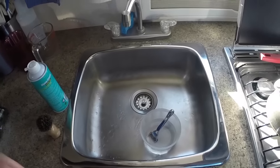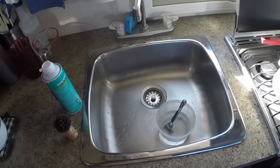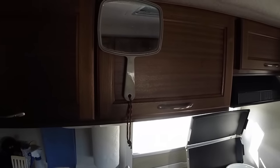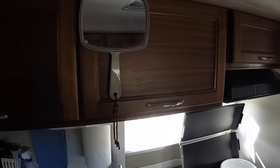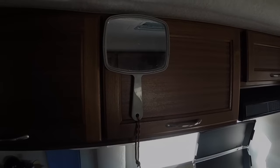I do it right over the sink here, so if there's any mess or water it goes into the sink and doesn't make a mess anywhere. I found this method to be really effective for me because I'm able to stand up while doing it. I hope this tip helps any of those men out there — take care.